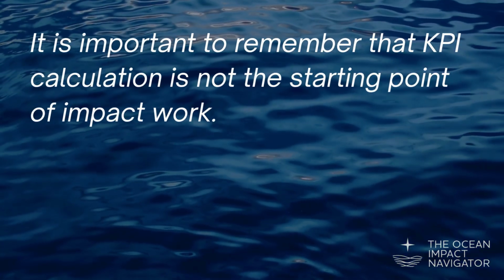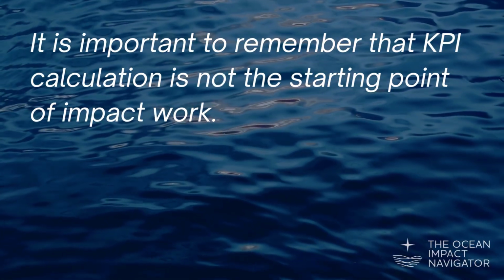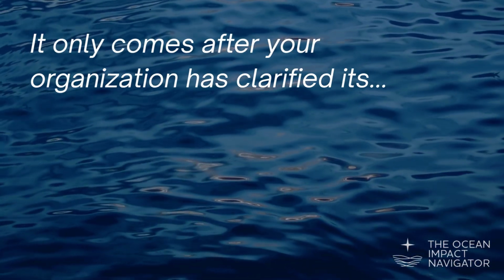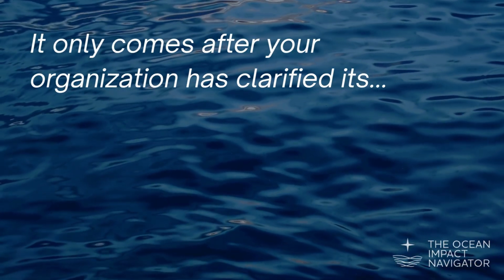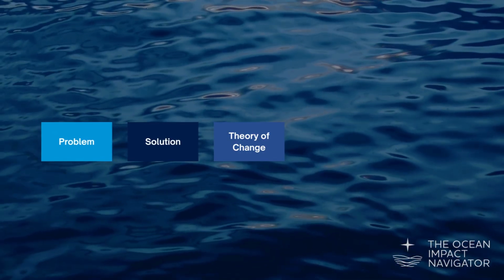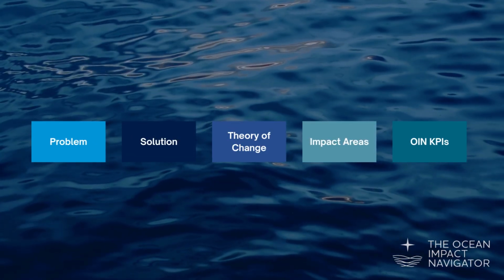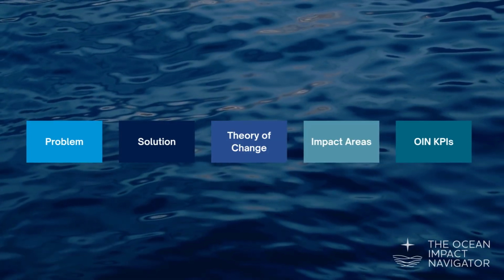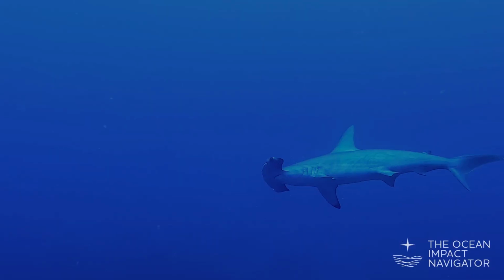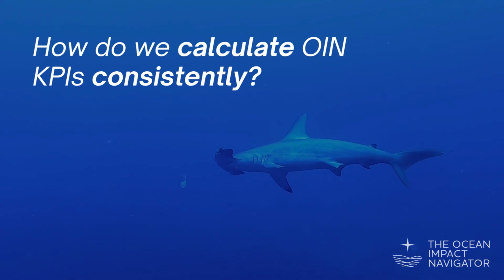It is important to remember that KPI calculation is not the starting point of impact work. It only comes after your organization has clarified its problem, defined its solution, developed its theory of change, selected its impact areas, and identified relevant KPIs within the Ocean Impact Navigator framework. So, how do we calculate OIN KPIs consistently?